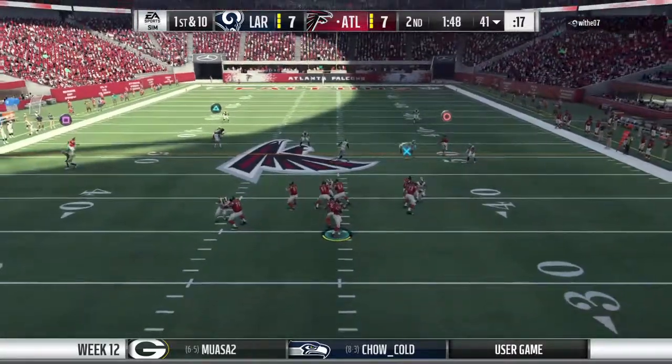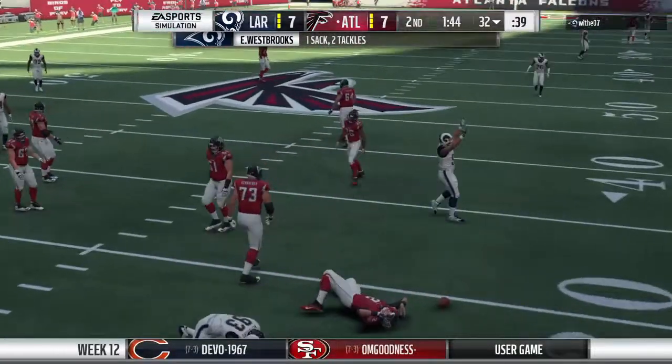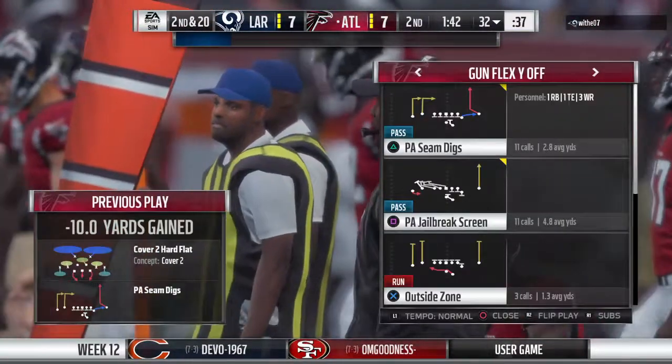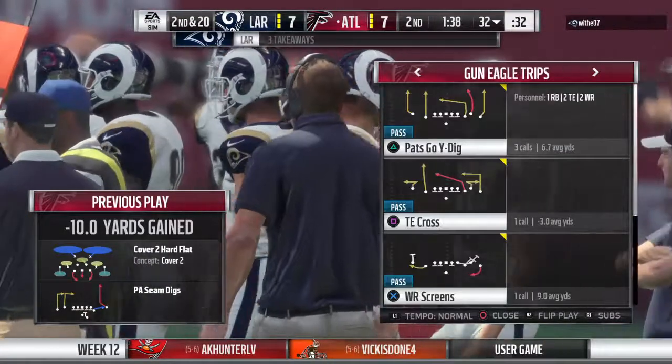After the interception, here's Ryan. And he can't find anywhere to go with it, and he goes down. Ethan Westbrooks in there to get him for sack number 9 now on the year.